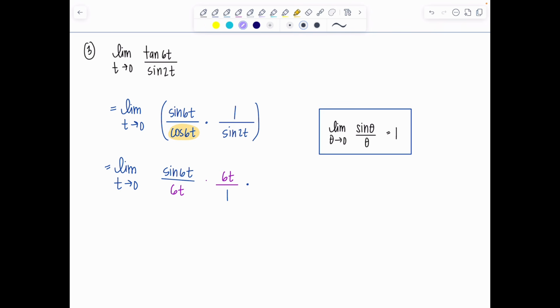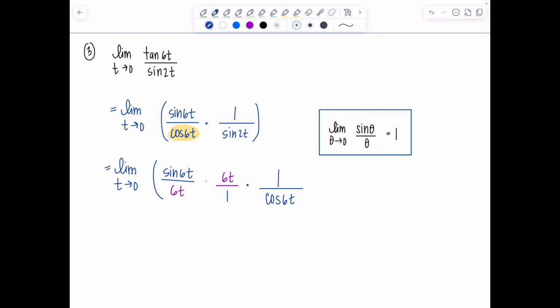Cosine 6t. This does not involve cosines, so just leave it alone. It's in the denominator. I'm going to write times 1 over cosine 6t. Good? And then lastly, what do you wish was up here instead of a 1? I want it to match. I want a 2t. Very good. 2t up here, and then sine 2t down here. And then, exactly, you have to multiply by 1 over 2t. That way you're not doing anything illegal. You don't want the math police to come snatch you.